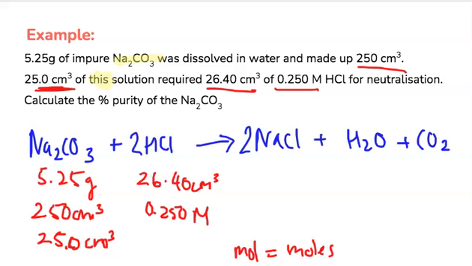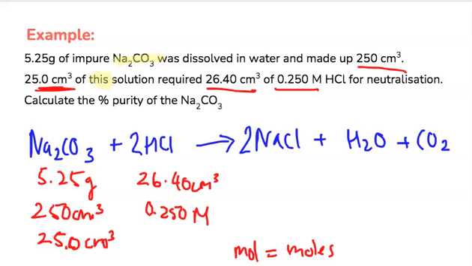Right, I'm nice and organised now. I can see what I've got to work with, so the next thing for me to do before I go any further is work out how many significant figures I need for the final answer. Now it's important to do this because you don't want to end up rounding too early, so if you work out how many significant figures you need for the final answer, you know to keep more significant figures than that in at each stage. So if we have a look at what we've got, remember the significant figures for your final answer is determined by the lowest number of significant figures in the data.